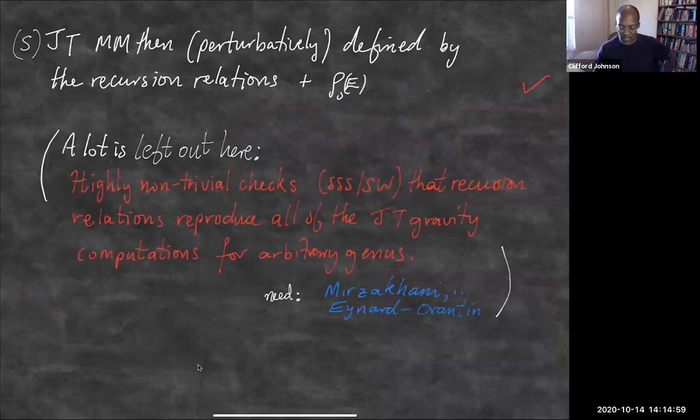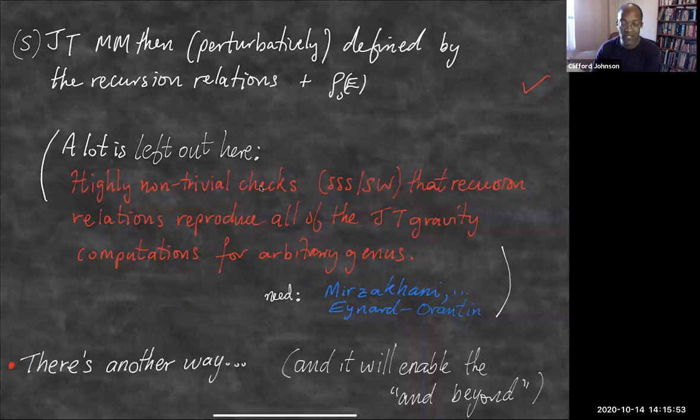And the key piece for them is to show that at every order of perturbation theory, if you actually did the full quantum gravity JT gravity computation, so you need to properly organize the sum over topology, the sum over surfaces of a given topology, and that requires some rather beautiful mathematics that they bring in, and then compare it to what the recursion relations, another beautiful piece of mathematics due to people like Mirzakhani and Eynard-Orantin, you can actually show that the correspondence works. So this is highly non-trivial and quite beautiful. And I will talk about none of those details except to tell you that it is a beautiful story that I strongly recommend. We're not going to follow that route. They've already done that route.